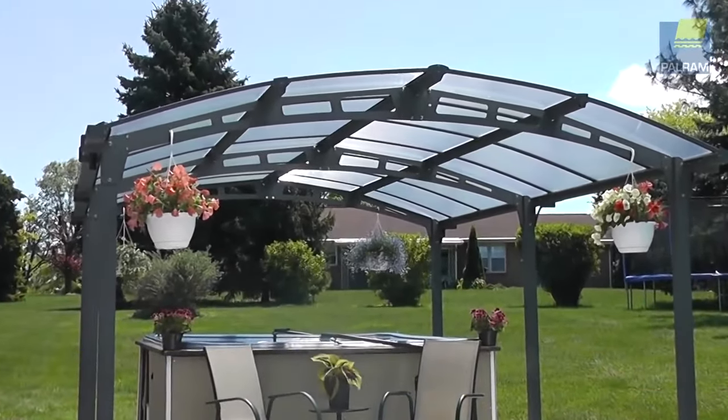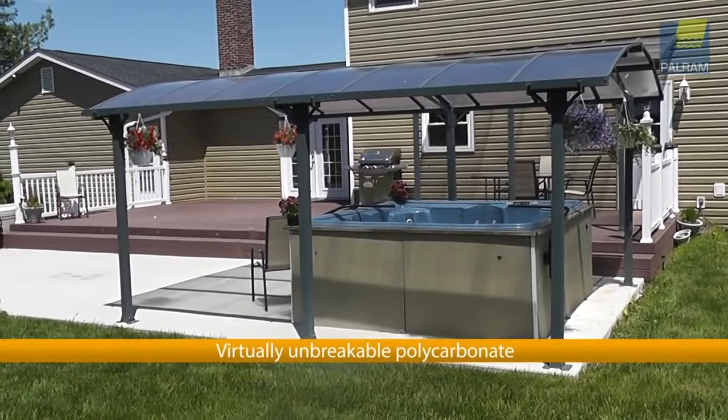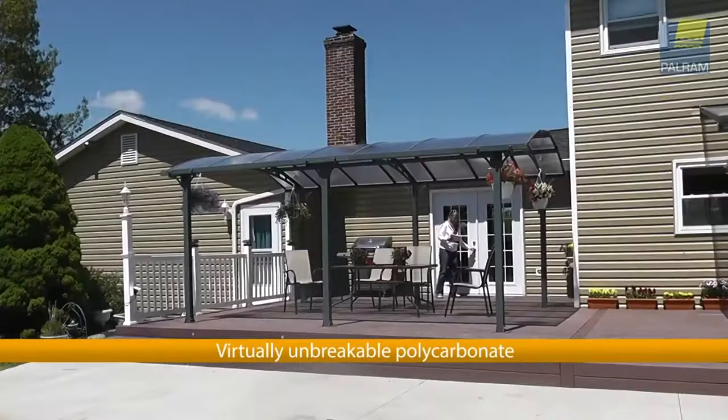The support beams can be positioned to match your overall outdoor look. This high-performance, multi-purpose and portable structure comes with 6 robust 3x3 aluminum posts. It's a bit pricey compared to other traditional carports, but with the 10-year limited warranty from the manufacturer and maintenance-free construction, this carport is a definite win.